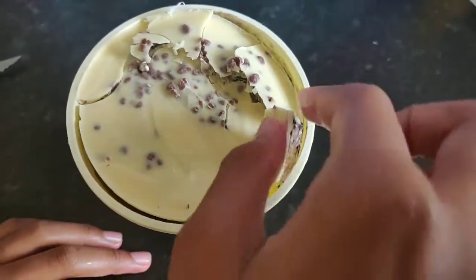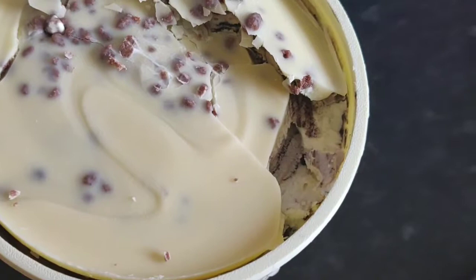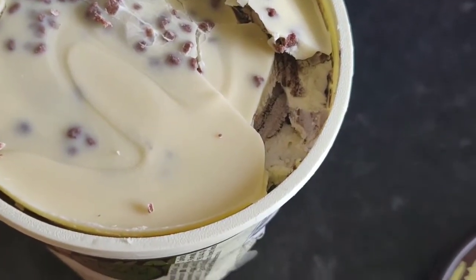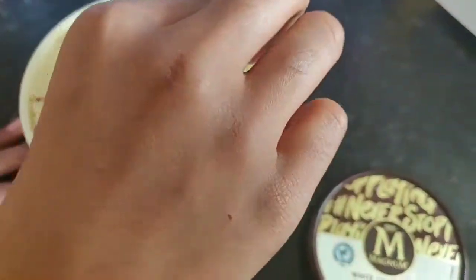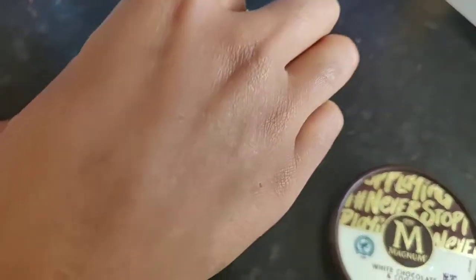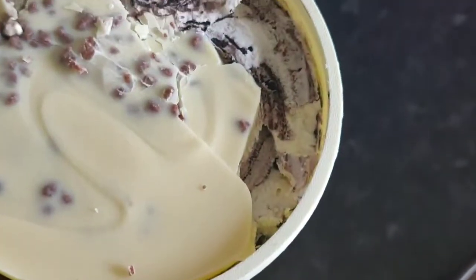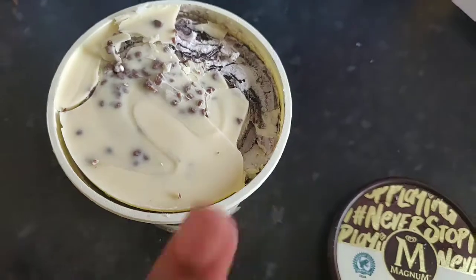So now the chocolate layer, the ice cream is finished. I'm gonna try it. Like an ordinary white chocolate bar with tastiness. So cool. You should really get this because it has chocolate and ice cream. Very good combination.